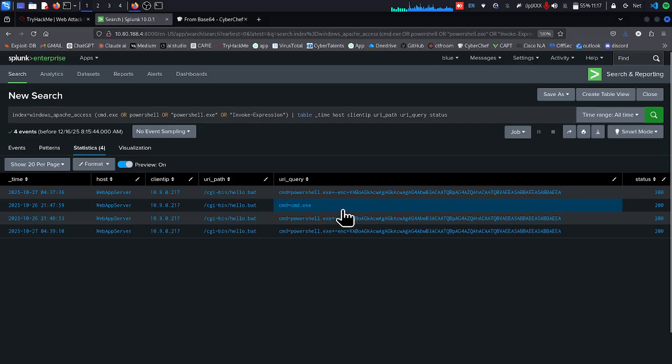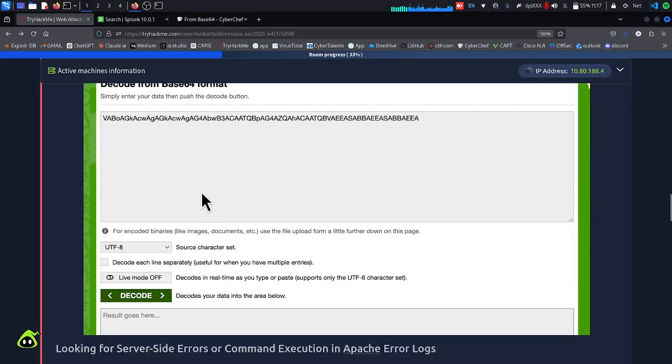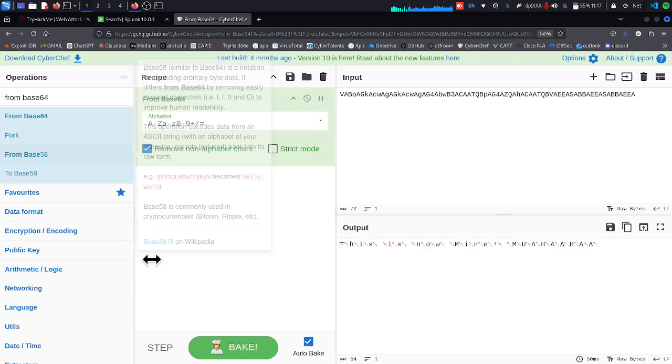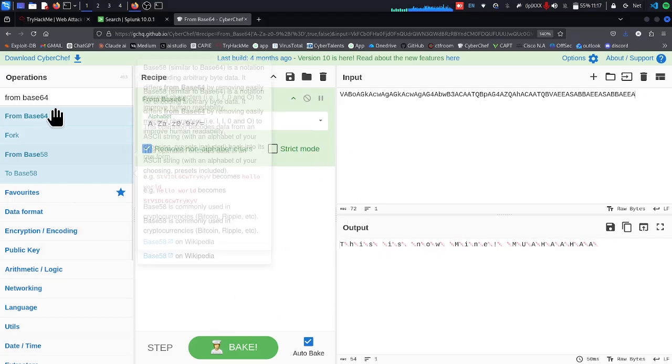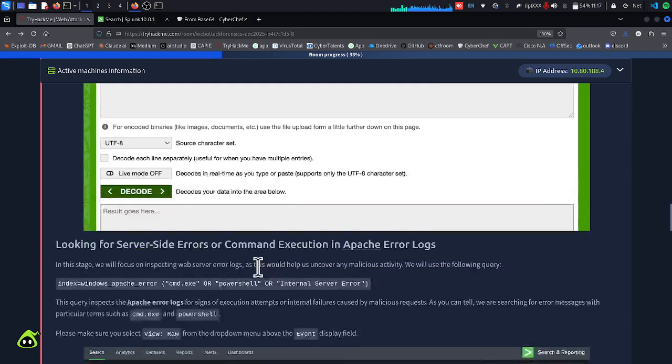All these others had no encoding. Notice this one had no encoding, so the CMD one was clean. So in this case, they used a Base64 decode, and it still works the same. You can access this site. I like using CyberChef because it has all the encodings, all the rotations, all the formats you need to work on. If you want to convert to Base32, just as simple as that. Move that to the recipe. I prefer using that.